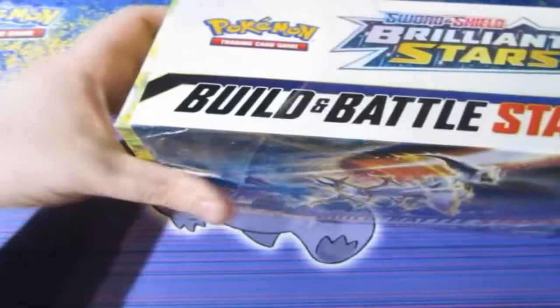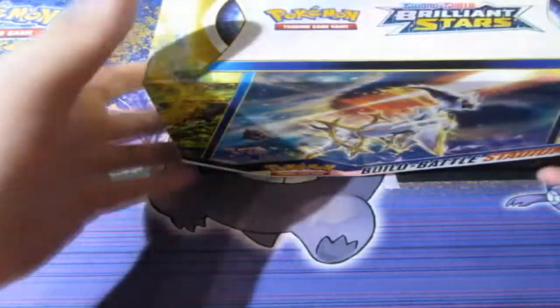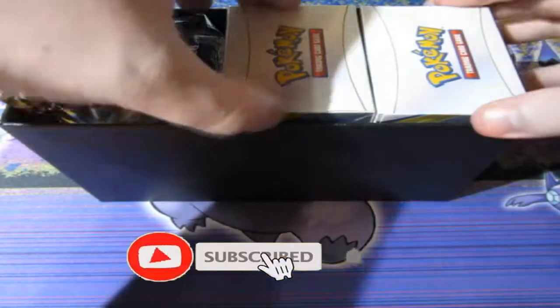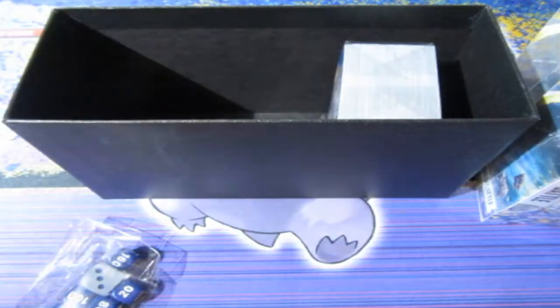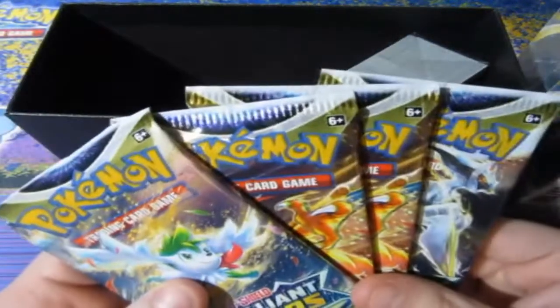the start of actually getting these for every single set, which will be absolutely amazing. What this consists of, which I will show you in a minute, inside a Build and Battle Stadium is two Build and Battle pre-release boxes, and they're also sealed. Now I can see why a lot of people will be spending stupid money for these rather than buying a standard Build and Battle on its own. But also in here you get yourself some counters, a whole pack of energies, some dice as per, and four extra booster packs. That is amazing.